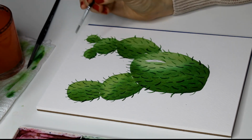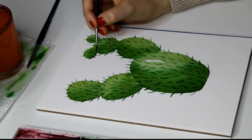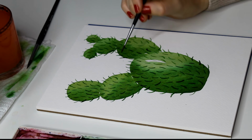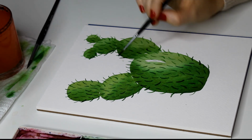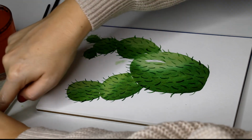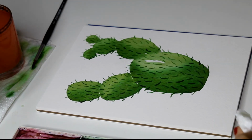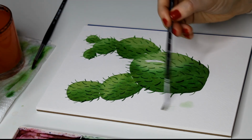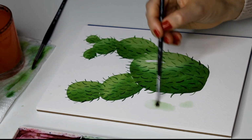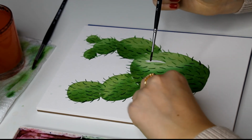Oh, just managed to flick that down the paper. Never mind, it adds a nice texture. Happy mistakes, as Bob Ross would say. I'll just pick that up. So don't like that one there. If you make a mistake, you can fix it while it's wet by adding a load of water and then using a bit of a paper towel or something else absorbent to dab the paper and pick it right back up. It's more tricky once it's dried, but if it's a small area, you usually can pick it back up with that method. You have to make sure that your paper towel is really clean as well.